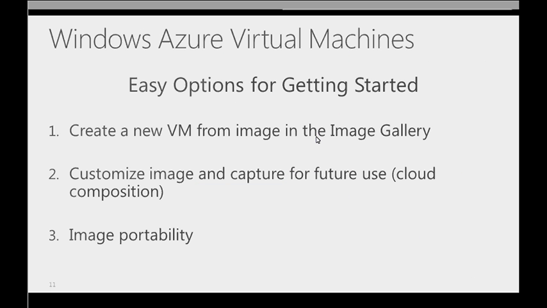So let's take a quick look here at Windows Azure virtual machines. The idea with Windows Azure virtual machines is really to give you a couple of different options to get started really easily. One approach you could take is to say that I want to create a new VM image from the image gallery. So there could be virtual machines in my gallery, maybe a Windows Server operating system, Windows Server 2012, or a Linux system. I don't want to have to install the operating system. I just want to say Microsoft's going to provide that system for me, and I just want to create that new VM.